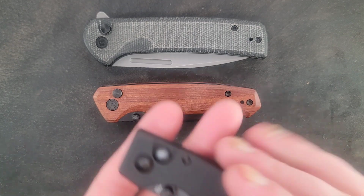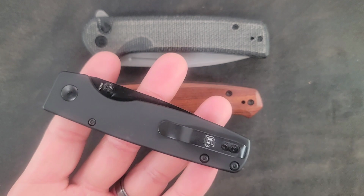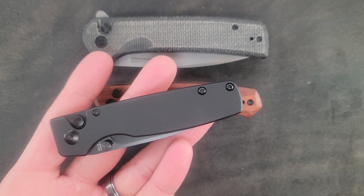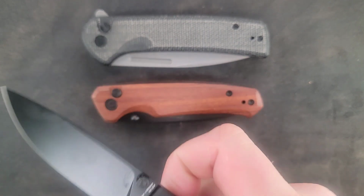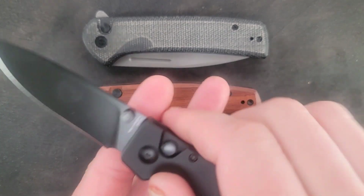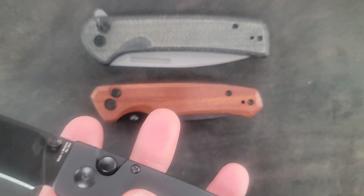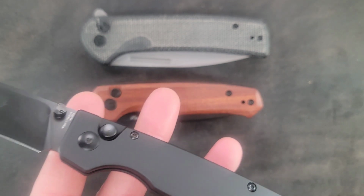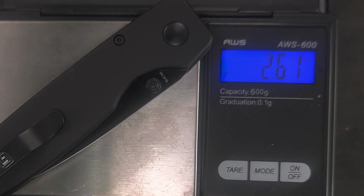This is the Kaiser original. This has aluminum scales, a deep carry recessed pocket clip that is non-ambidextrous, so it's going to be, in quotes, righty only. The action is very accessible with the thumb studs. You can reverse flick it or thumb flick it, and the button is pretty damn good. Those of you worrying if you can disengage the button, it does kind of stand up above the scales, but not by much. This is incredibly light, coming in at 2.61 ounces.